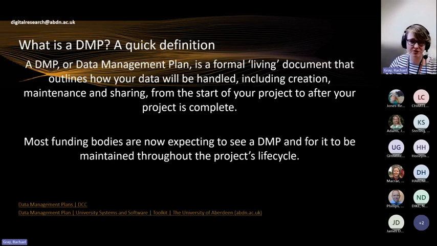So before we go into what you need for a DMP, first of all, what is a DMP? So a DMP, or a data management plan, is a formal living document that outlines how your data will be handled before, during, and after your project. The term living here describes the fact that your document can change and be updated as your project progresses. Now most funding bodies are now expecting to see a DMP in place and for it to be maintained and updated throughout the project's life cycle.